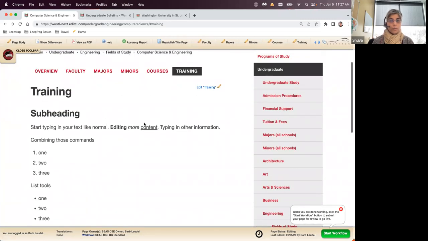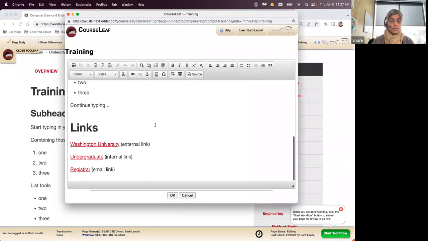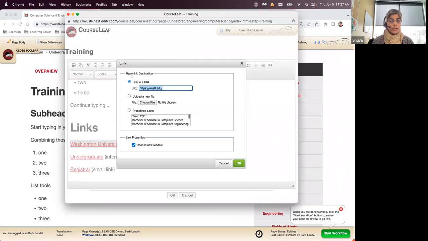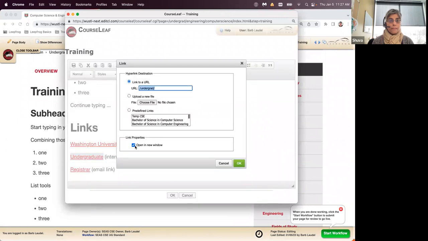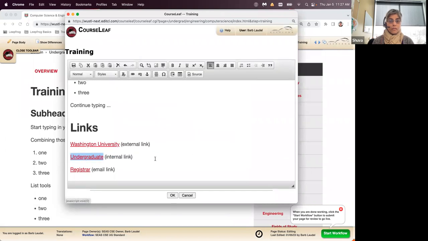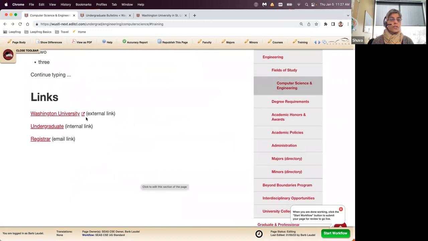All right, so let me go back in here for just a moment, and I'm going to go ahead and shift these. So if I need to edit anything, I'll just take out that open in new window, and click OK here. All right, so the external links are always going to point out, so that's good to know. You always have this little icon that says it's pointing outside the bulletin.